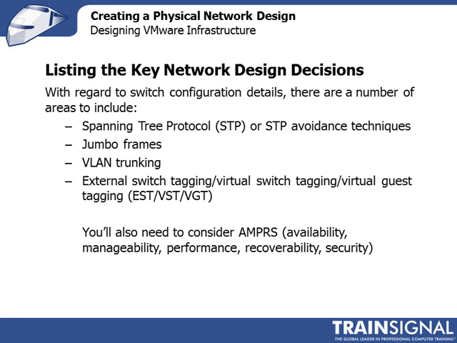I referred to external switch tagging just a moment ago. You'll want to describe the use of external switch tagging, virtual switch tagging, or virtual guest tagging. These are different ways of handling VLANs in a vSphere environment. In an external switch tagging configuration, VLAN tags are not passed across into your ESXi hosts. Instead, each port group carries only a single VLAN and would not have a VLAN ID specified, by the way.